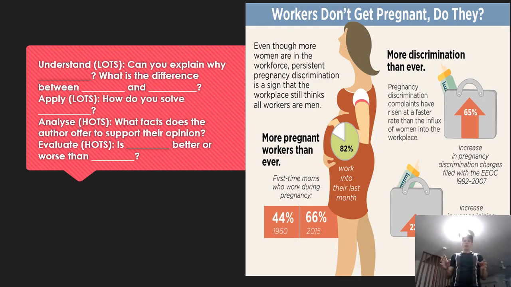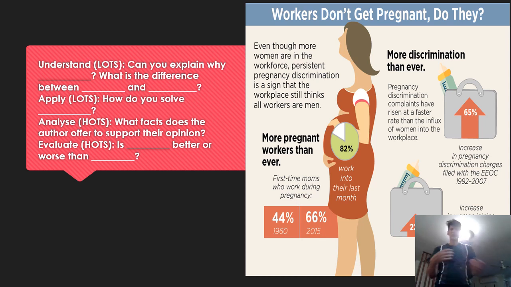So we're going to move on into our first activity. I'm going to be doing the first two questions and then we're going to do it together. After this activity, I'm going to give you a new infographic and you're going to be able to use these four questions to break down the infographic. So firstly, let me explain how we're going to use these questions.